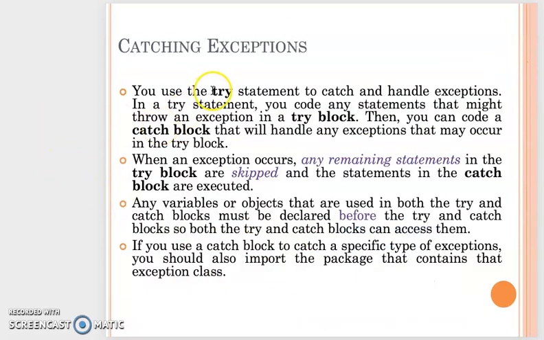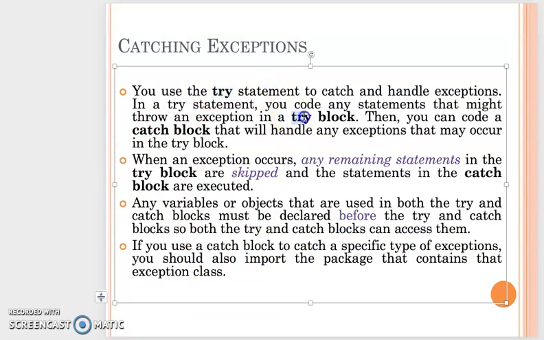So you will be using the try and catch block. The first part is the try block. In your try block, you include the statements that will possibly throw the exception. Then the catch block will catch the same data type of exception, and show the information on how that exception happened, or the exception name. So let's see the example from earlier, if we want to handle the exception.